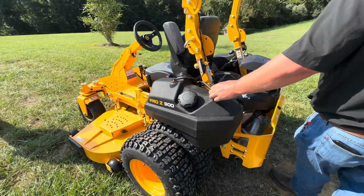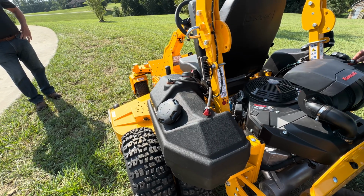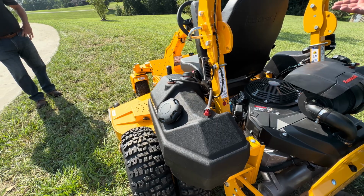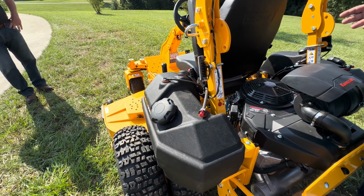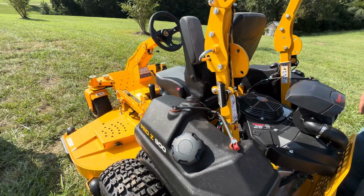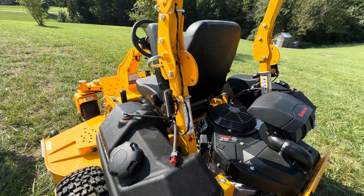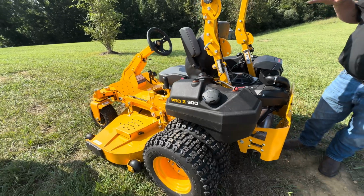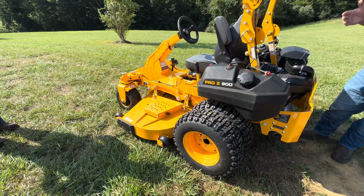We do have fuel valves on both tanks. We recommend that you only run one tank at a time. Okay. Just so if you get one tank lower than the other one, you can go to sucking a little air if you're trying to run both at the same time. So we try to run one and then swap to the other tank when it's necessary. But if you want, you can leave both open and you never have to switch tanks manually. You can, but if one tank feeds faster than the other and you go to sucking air, it's going to make the engine run rough. Okay.